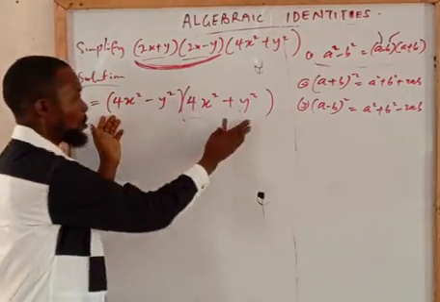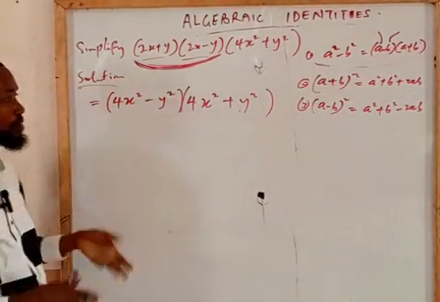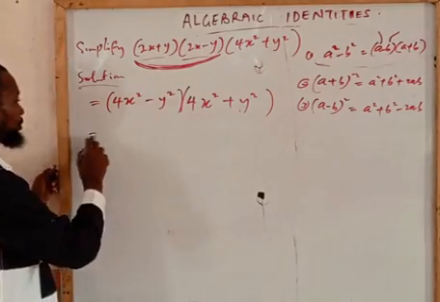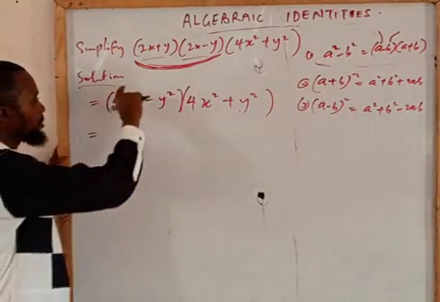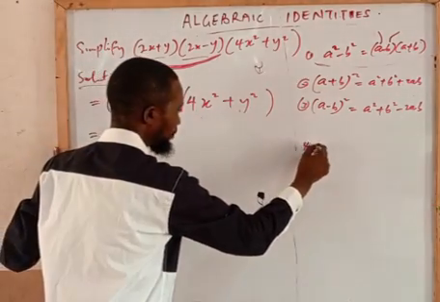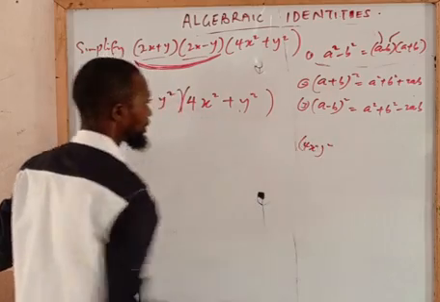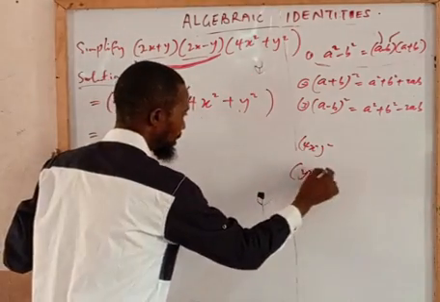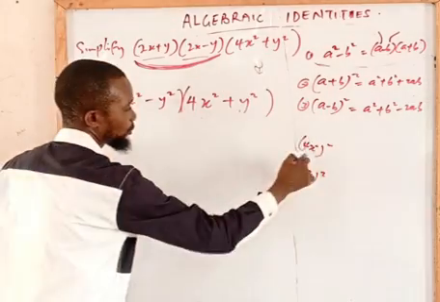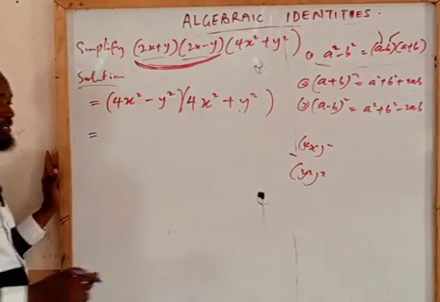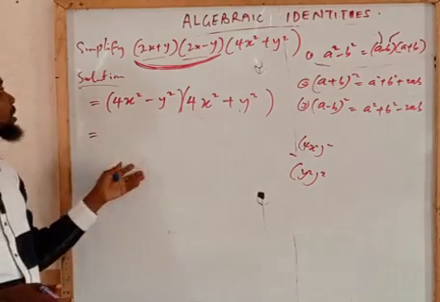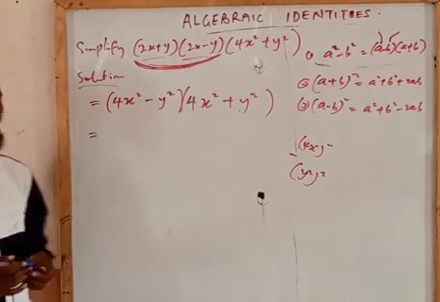And actually, that is what we want to do here. What question was solved to get this result? So the way of doing that is, I will pick my first item, that is 4x squared. I will go and square it. I will also pick my second item, that is y squared. I will also square it. And in between them, there will be a negative sign. So that combination is the result we are looking for, which is what? The answer to the question which we are given here.